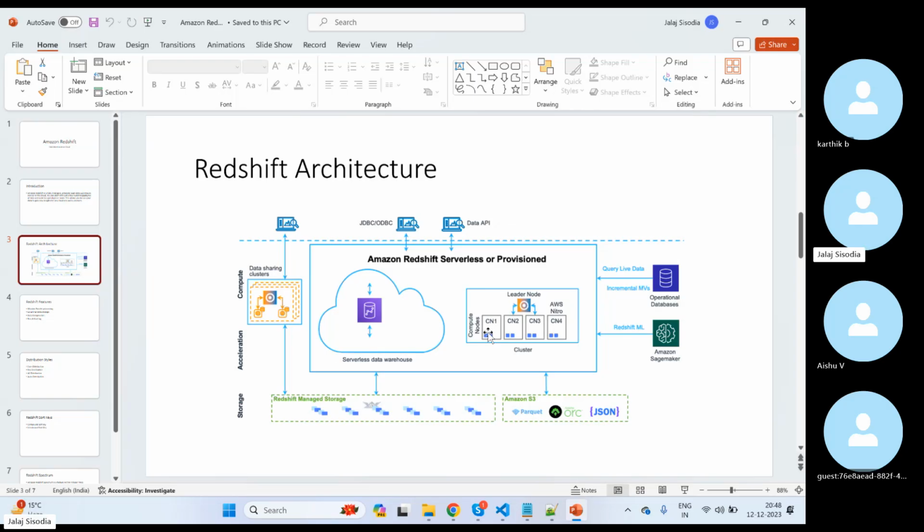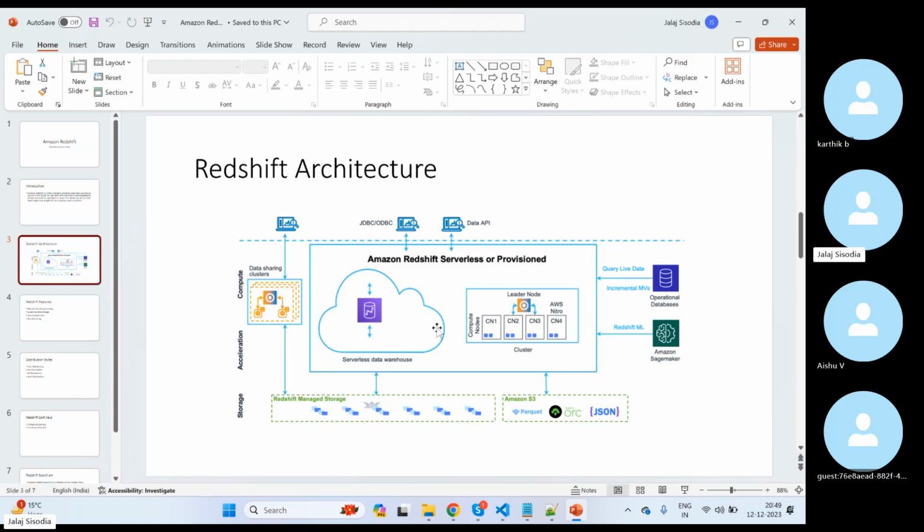Okay, so if you remember this from Spark, as I mentioned initially also, this compute actually works in a cluster. Whenever you hear the terminology cluster, that basically means only one thing is going to happen. You will have a leader node or master node, whatever you call it, and then you will have worker nodes, slave nodes, or compute nodes, again whatever you call it.